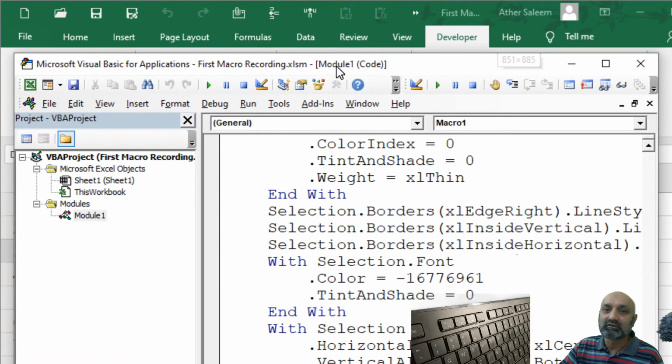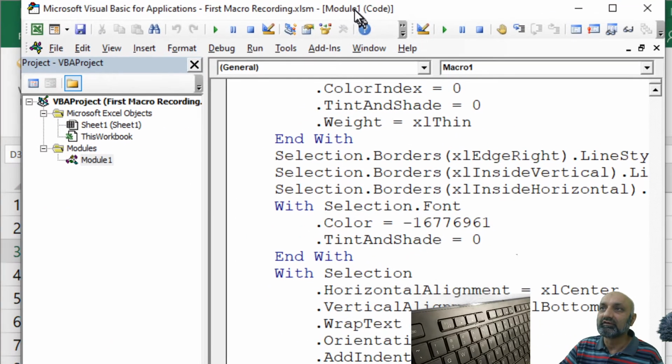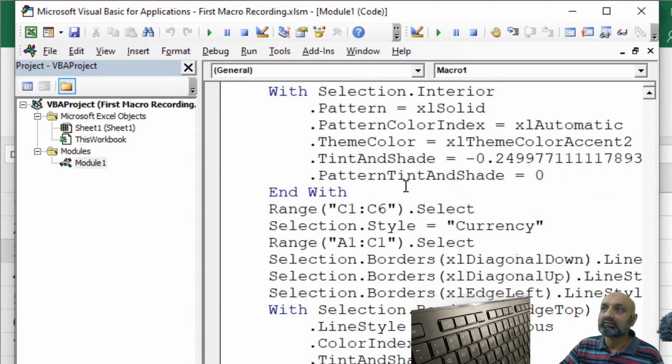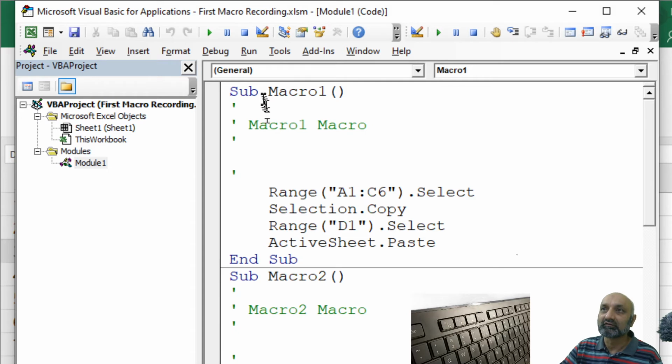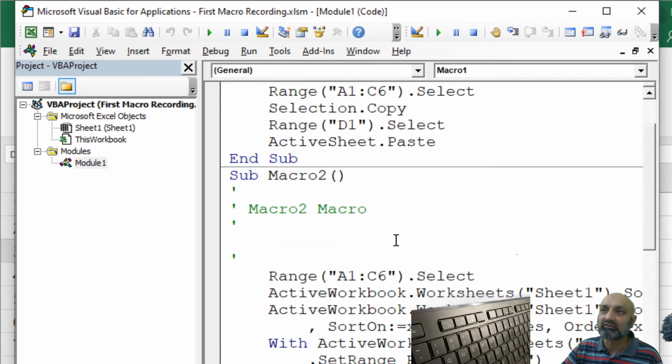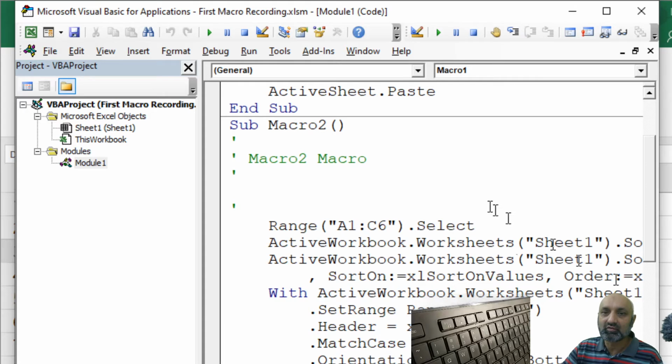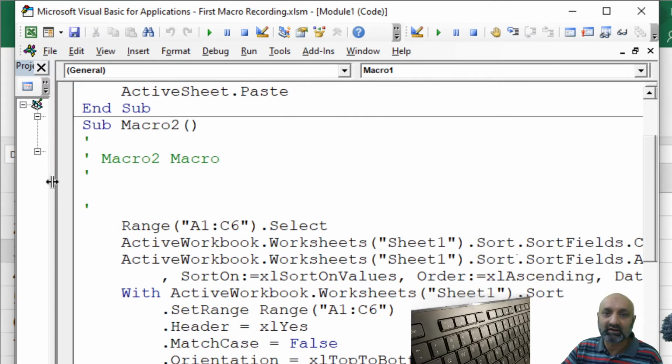So this is our VBA window. These are our macros. So this is Macro1. Macro1 does Range A1 to C6 select, copy, paste. It was a simple copy paste. Macro 2, okay, what does this do, let me drag and create some space.